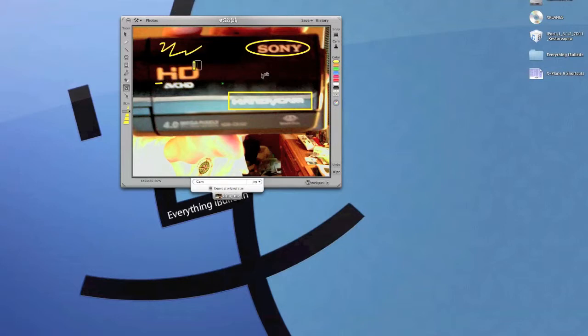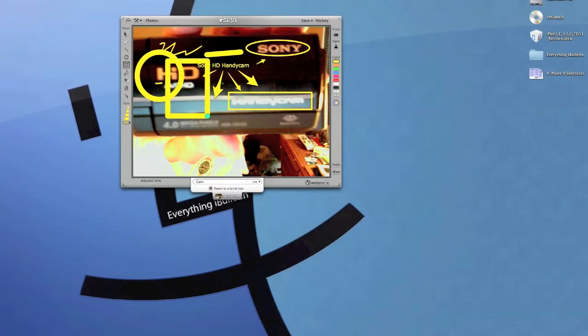Text. And arrow, which is really useful too for showing certain parts of a picture. And you can choose the size of the line you want to draw: size of the arrow, size of the line, size of the circle, size of the square. And so it's a really useful tool for screenshots.